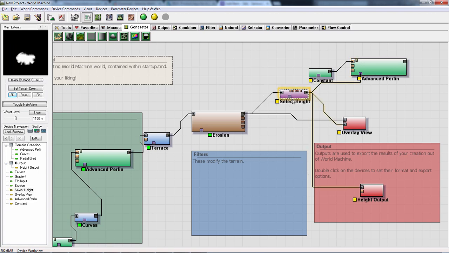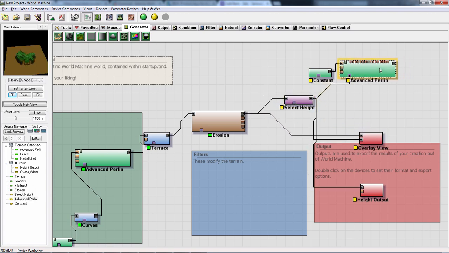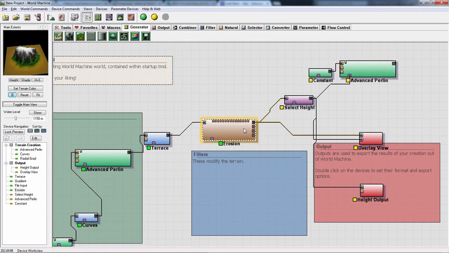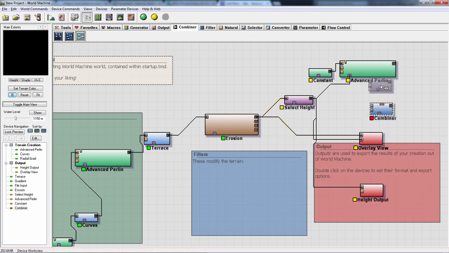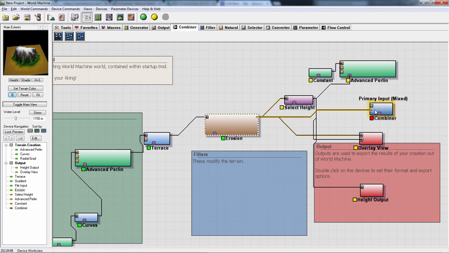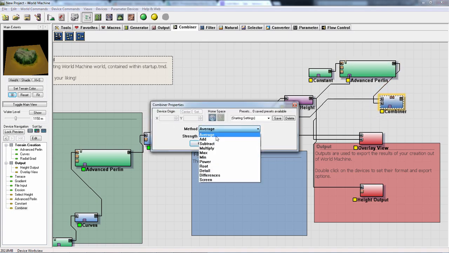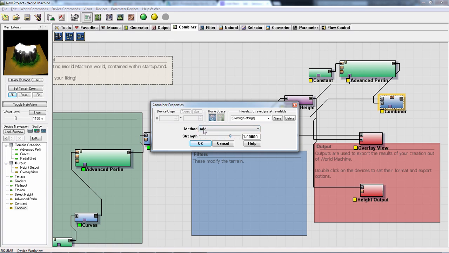And let's say we want to expand it a little bit, we can obviously do that as well. It'll likewise expand it. And we'll come back and grab our combiner. Left click, drag that in. Oop, wrong way, sorry. Put that as our primary. And then we'll put that in as our mixed. And we can just add it right on top.